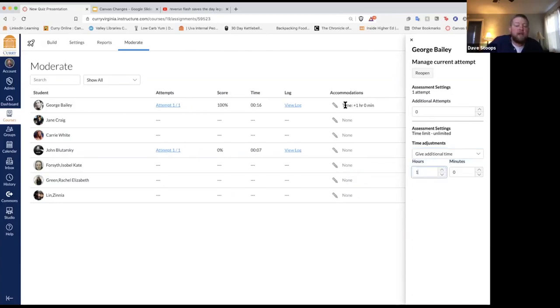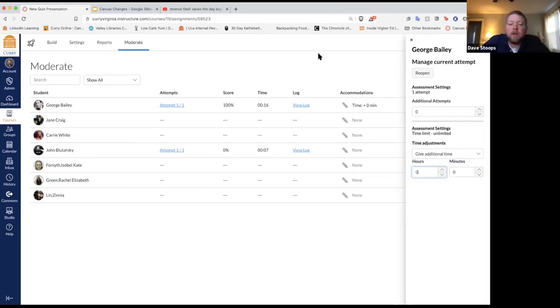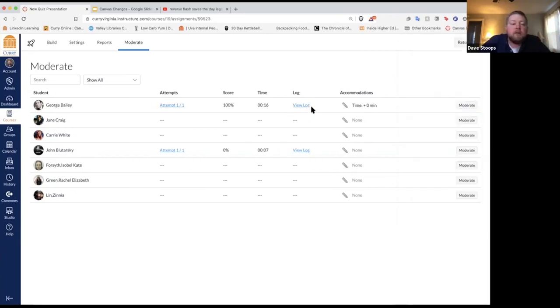And you'll see that's reflected here, time, and then plus 1 hour. Currently I don't have a time limit on this quiz, so it's not reflecting that there is a time, but it's showing what that accommodation is.